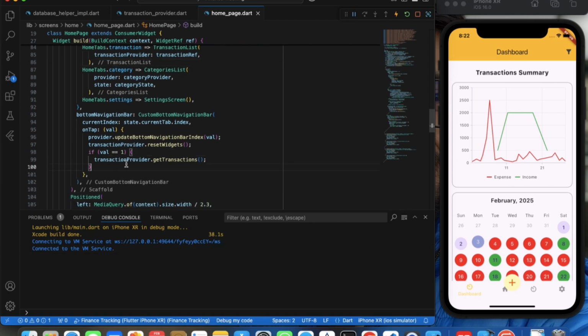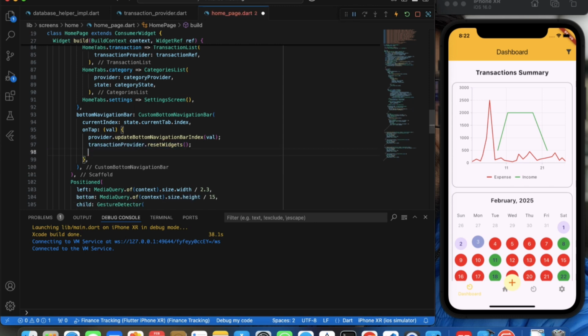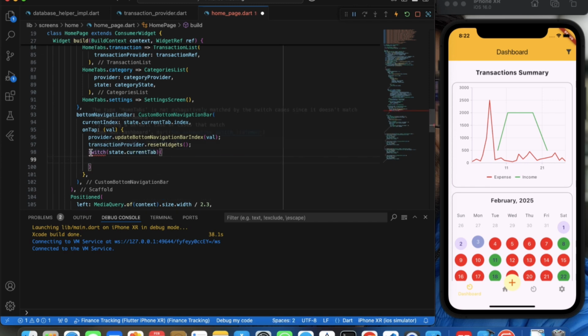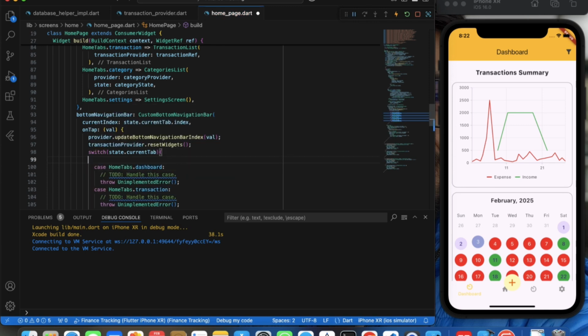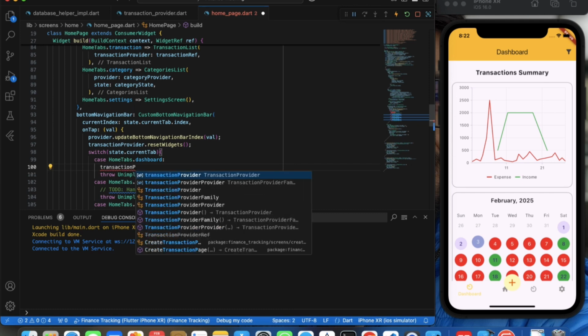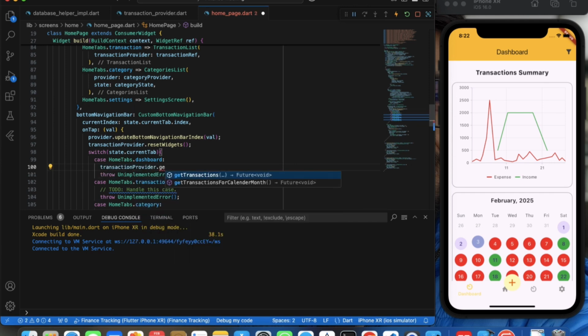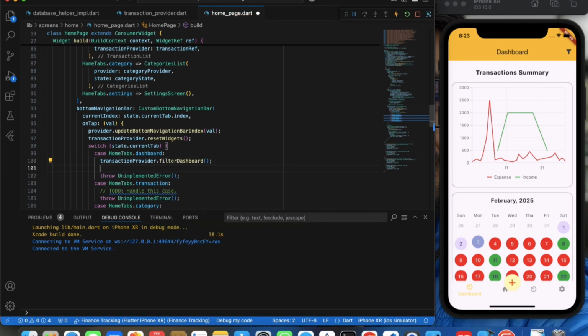Because whenever we switch the tabs, we should load the data, based on the different pages. So suppose if we are on the dashboard page, then we have to trigger our transaction provider dot get filter dashboard break.